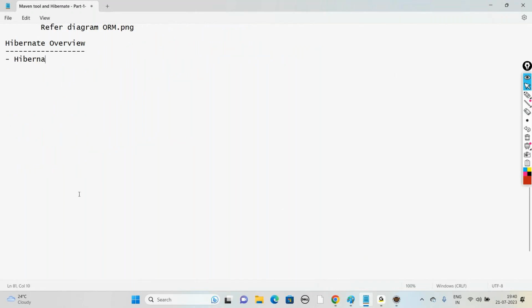Hibernate is an ORM solution for Java, and it is an open source persistence framework created by Gavin King. Persistent means permanent data, used to store the data.